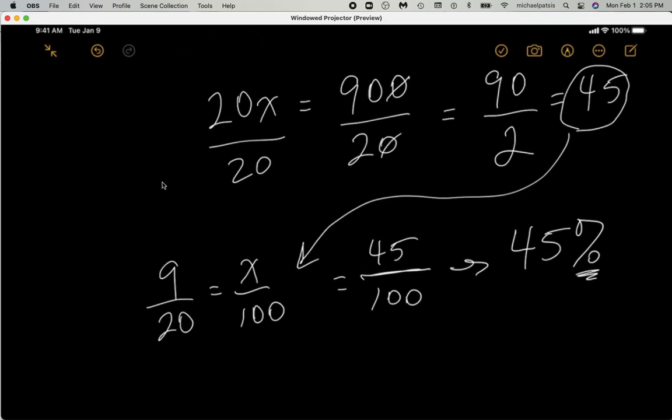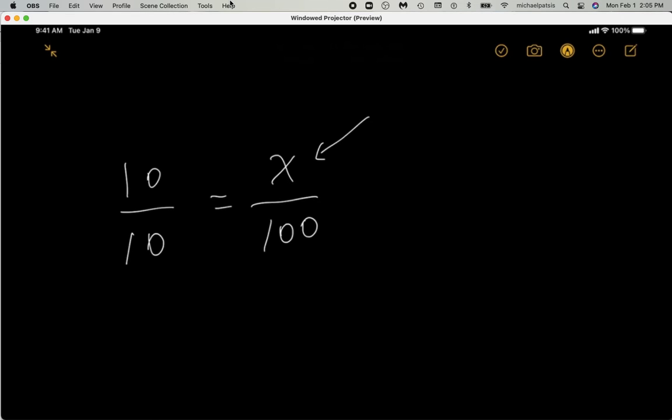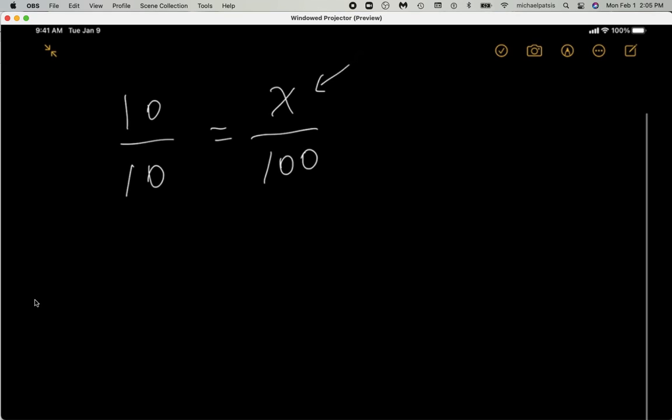So what is 10 over 10 as a percent? Well, we have to get 100 in the denominator. We need to find x that makes that fraction equal to something over 100. What is that something? We have two fractions facing each other with an equal sign in between. Whenever we have that scenario, we cross multiply. First step in cross multiplication is to write the equal sign down.